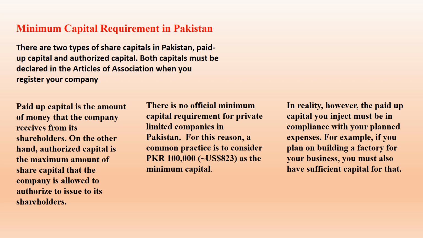Paid-up capital is the amount of money that the company receives from its shareholders. On the other hand, authorized capital is the maximum amount of share capital that the company is allowed to issue to its shareholders. In reality, however, the paid-up capital you inject must be in compliance with your planned expenses. For example, if you plan on building a factory for your business, you must also have sufficient capital for that.